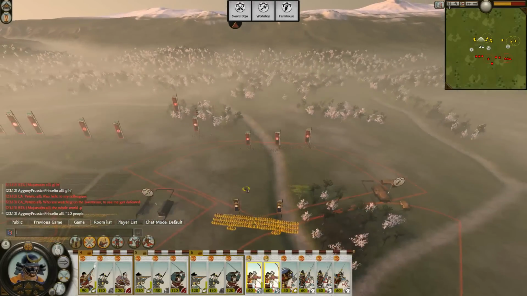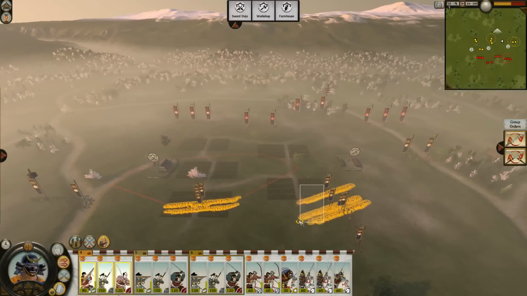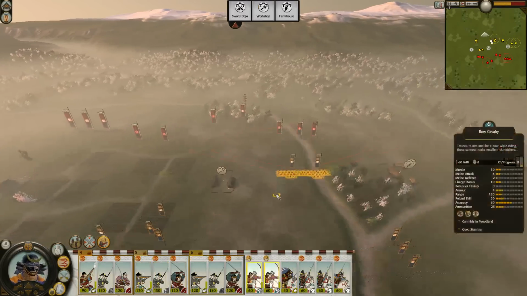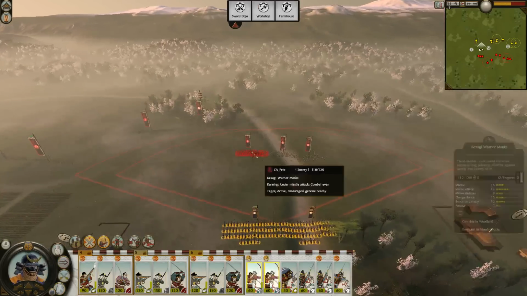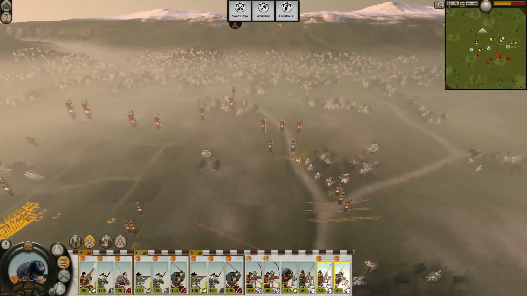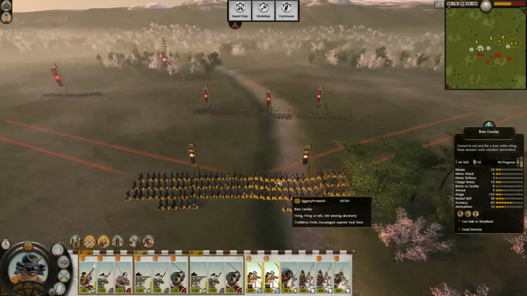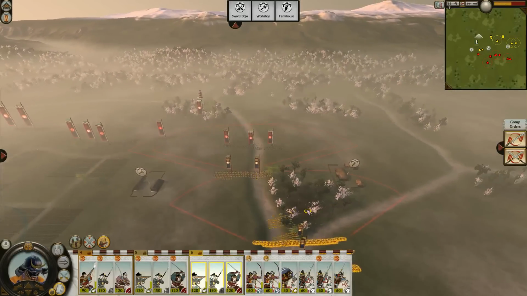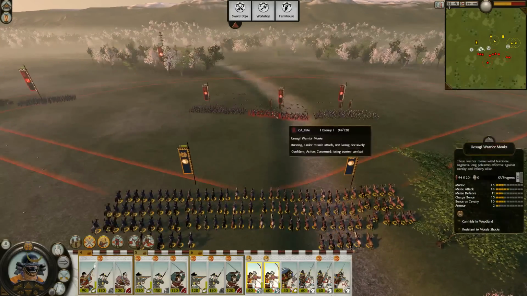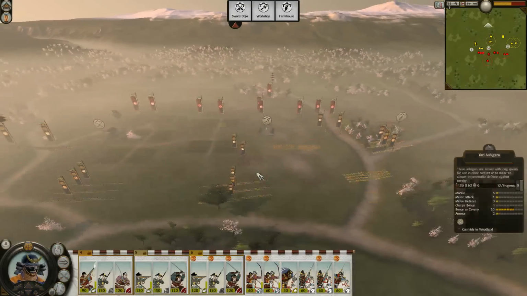And here we go with my units. But I think his bow monks are a bit too far. Oh, he's sending that great guard over there though. I need to take care of it eventually. And his monks are down to quite a few men. Here we go, my men are in position.